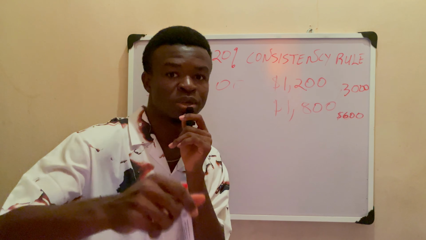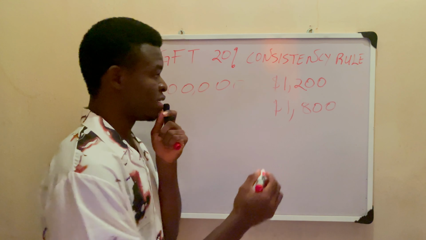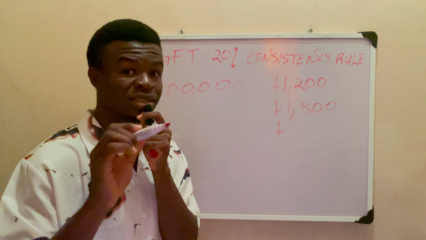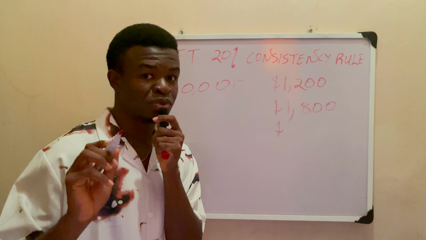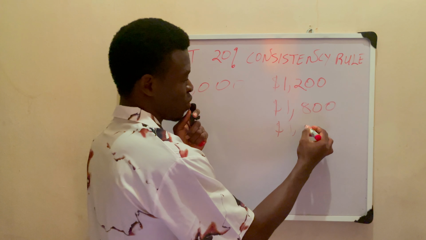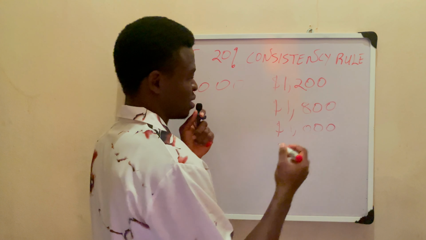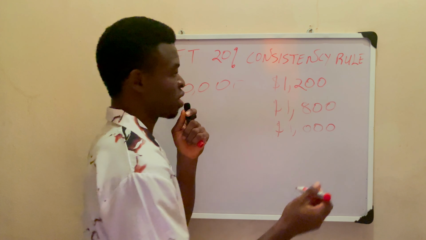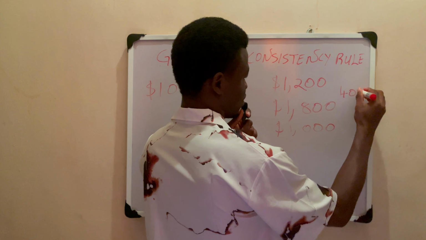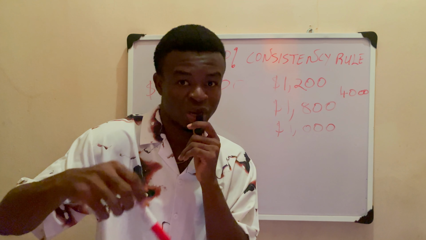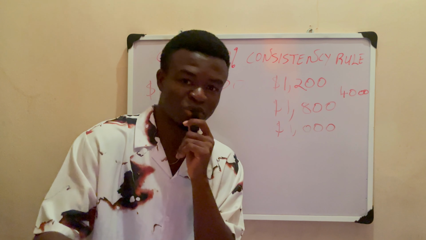What are you going to do? You keep trading. Now let's say you execute another trade and it was a $1,000 profit. Let's say you are still risking 0.6% of the account, which is $600, and this time around you didn't reach 1:2, you just closed out at 1:1.5. Do you understand? Let's say you made $1,000 like this. Now at this point, add them together, you're going to get $4,000. Now, what is 20% of $4,000, which is the total amount of money you want to withdraw? Let's check if this profit was able to pass the consistency rule.